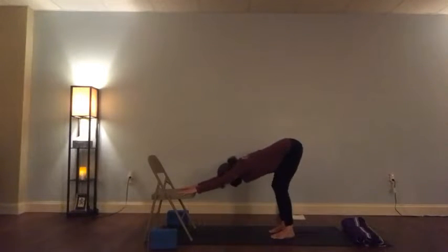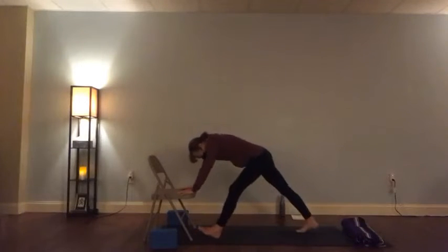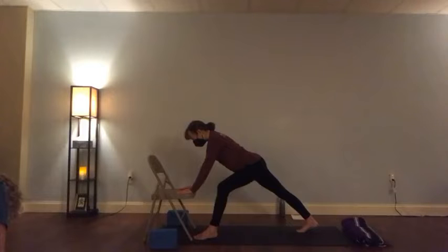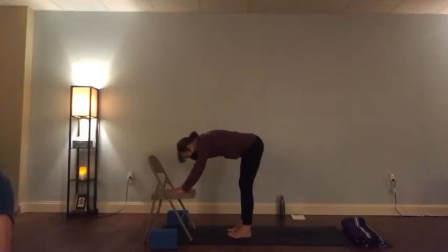Now let's bring our right foot forward to come into lunge. It doesn't matter what you need to do to get that foot forward. You can put your knee or knees down. Take your time. Really press those feet again away from each other like you're trying to lengthen your mat. Feel what that does to your belly and your low back and your hips. Good. We'll step forward from here, coming into standing forward bend.